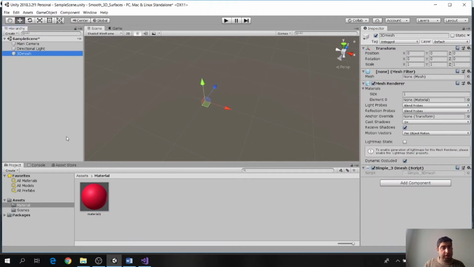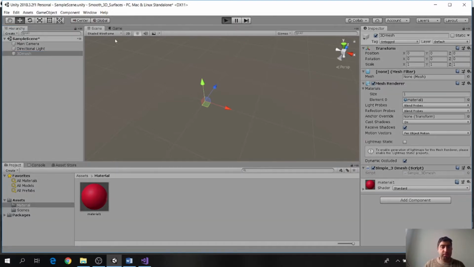And for assigning a color to this object, you can assign it by this material here. And if you look at the mesh renderer, if you look at the material, now it is not none, it is Material 1, exactly this material. And again, if I run the code, our material is red, it's not pink.